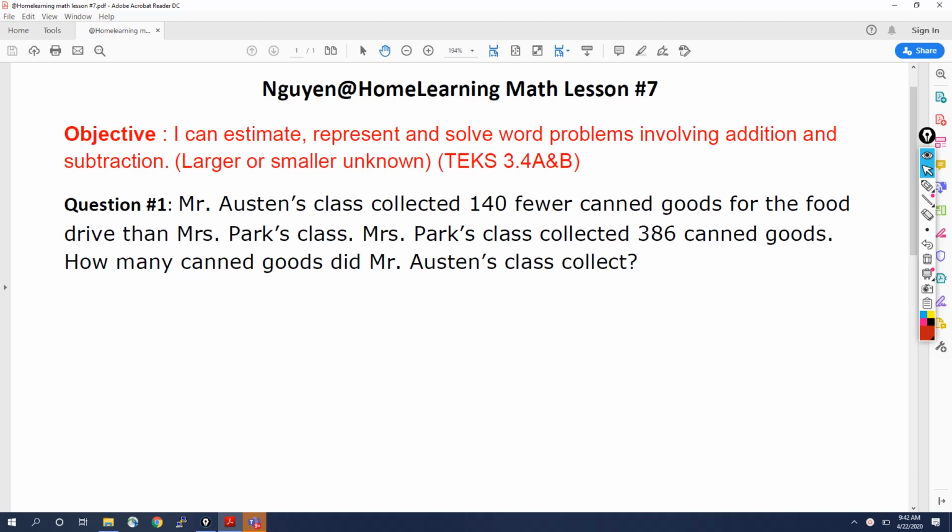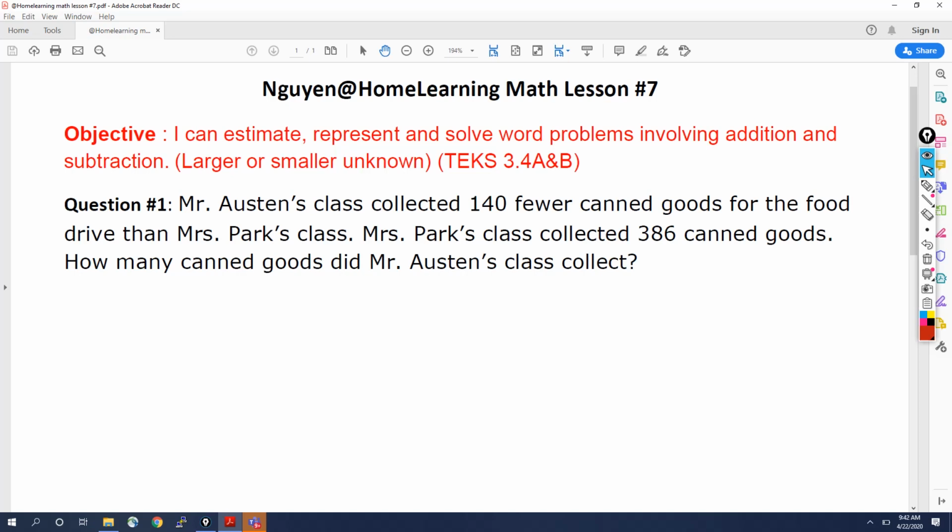Next week, Miss Win will make it a little harder. We are going to work on addition and subtraction word problems, but they're going to be multi-step. It means you will add, subtract, or subtract. There are several ways in that one. But let's focus on today. We are going to continue with the comparing word problem on this one.